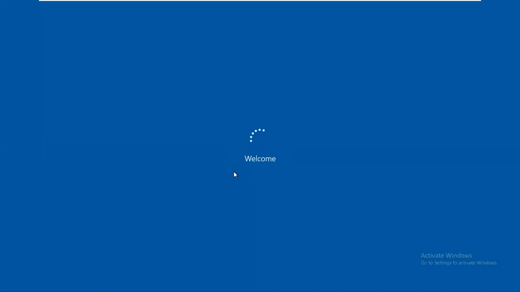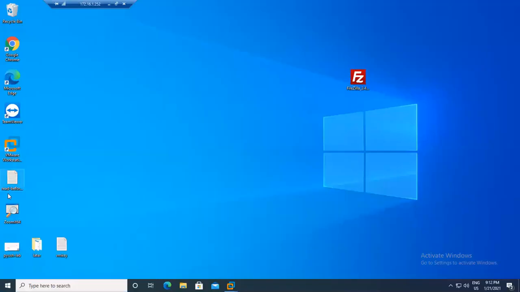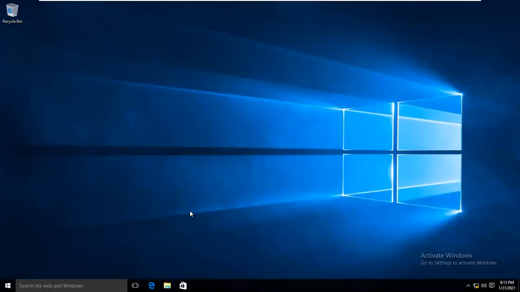So whenever a user logs in for the first time, just see here, what is the machine saying? It's saying hi, and we are setting things up for you. So what is actually happening in the background? What is the machine doing right now? This computer has an operating system. On the operating system, one folder is available by the name Users. In that folder, the computer is going to create a folder by the name Ali. In the Ali folder, it is going to set up all the settings: desktop, documents, downloads, pictures, music, games. All these settings it is going to create. Okay, so now the machine is ready.